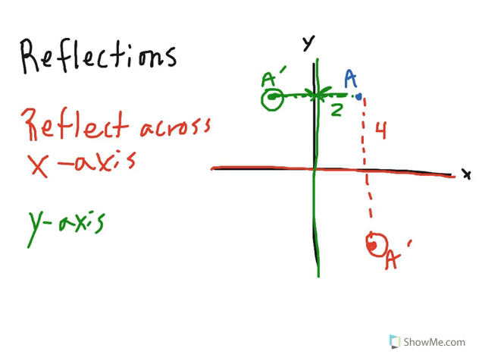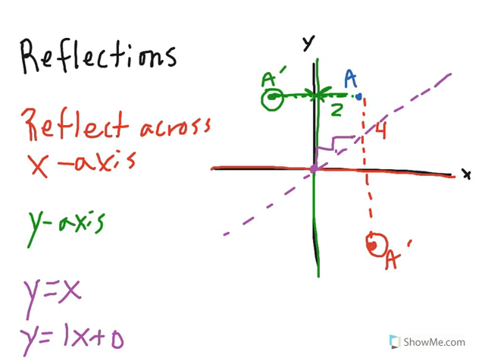Okay, now the ones that generally bother people the most are when we aren't asked to reflect it across an axis at all. Okay, what if we were asked to reflect it across an arbitrary line? So if you were asked to reflect it across the line y equals x, now the first thing you got to make sure you know is your basic algebra. That's the same as y equals 1x plus 0. That's a line that starts at the origin, and then it goes up 1 over 1, up 1 over 1, and so on. So you end up with this diagonal line that goes like this.